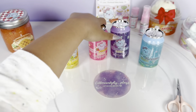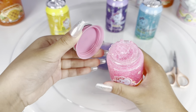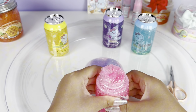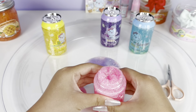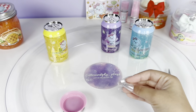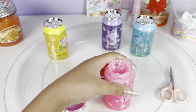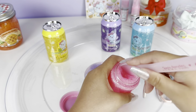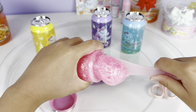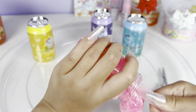Okay, so let's open the next thing, which is this pink slime. Oh, that was kind of easy to open. Greets me with a nice little bubble, I see. Okay, let me smell it. I can smell it from all the way over here. It has a very strong scent, and it smells really good. Like I said, it has a really strong scent, so when I smelled it, it took a little woof out of me. Okay, so let me get this first scoop. That looks like ice cream.